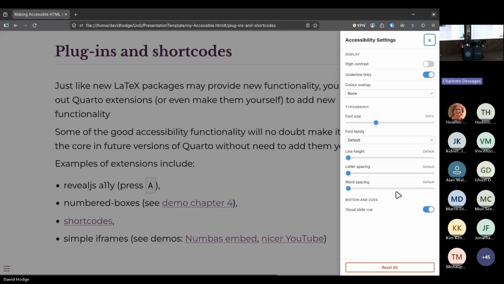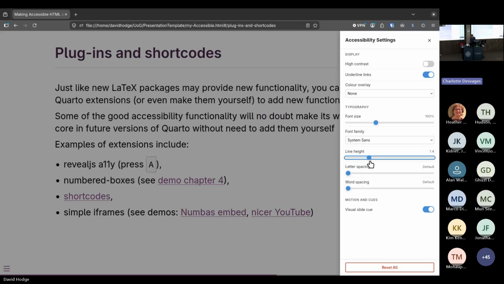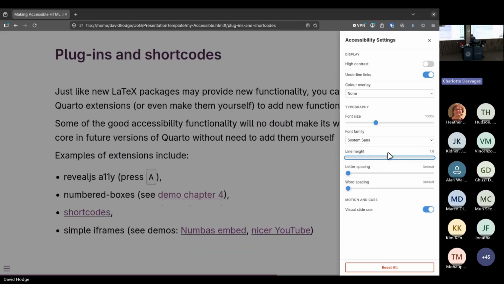This is just a plugin that somebody made and made available to allow users who are viewing a presentation that came out of Quarto to customize various things. So I can quickly just change the font. If I want a sans font here, if I want to change the line spacing to make it a bit wider or narrower, all these things I can quickly change. Someone may already have their own way of doing this anyway, but there are things like these plugins available to give users more customizability in the presentations.